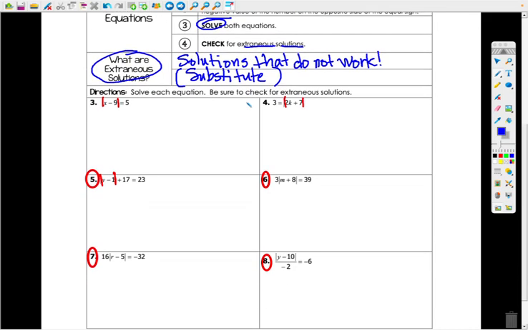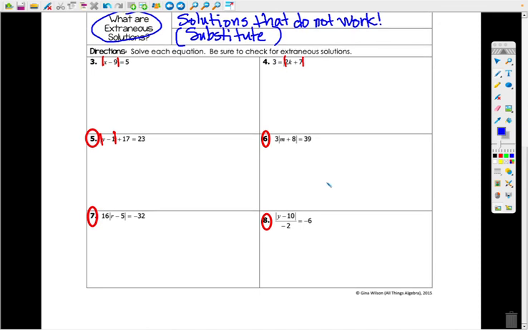We're not going to do all the problems, but we'll do a few of them together. Let's start first with number 3. I know I didn't circle that, so let me go ahead and circle that right now. We'll do number 3 first because the directions are for us to isolate our bars, and in this case, they are already isolated. So we're going to take what's inside our bars, the expression x minus 9, and set it equal to 2 different cases. We're going to set it equal to 5, and also set x minus 9 equal to -5.